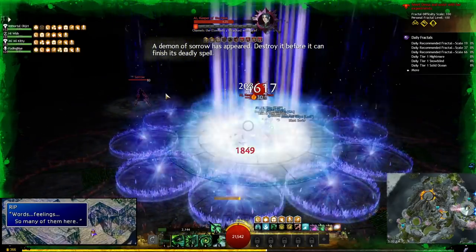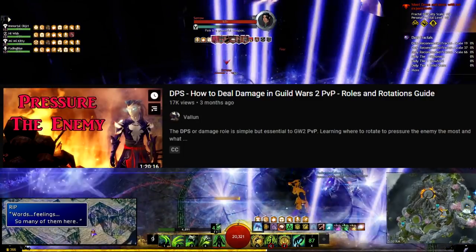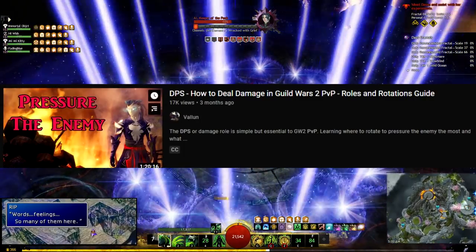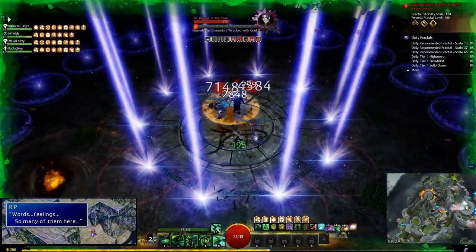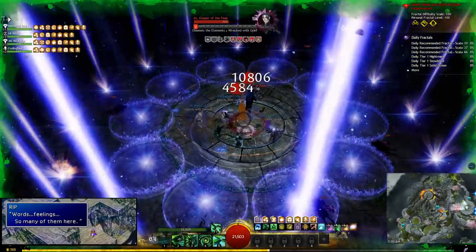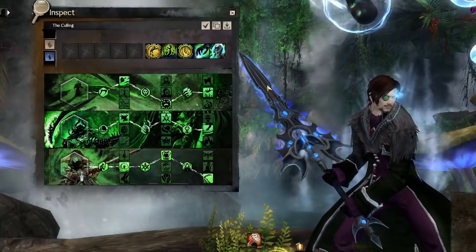If you want to see how that playstyle works, I have a video showing how to rotate as a DPS role in PvP, and in that video I have the Staff Reaper build and gameplay. However, I'm going to focus on a Greatsword playstyle for this video, which will work much better in PvE as well. Let's take a look at the traits of the PvE build.